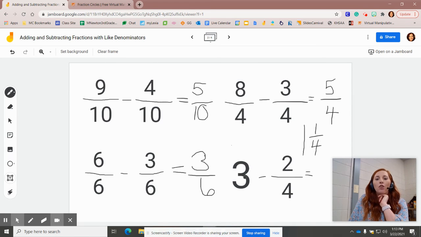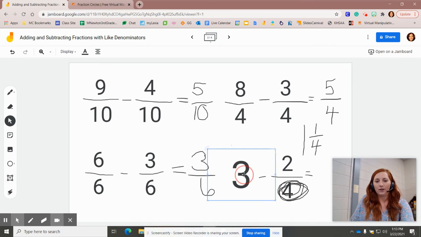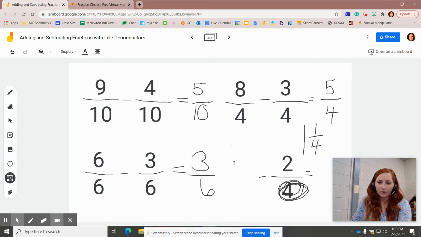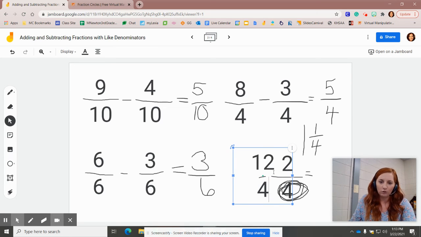All right, we have one more. 3 wholes minus 2/4. Well, if I wanted to go ahead and convert this into an improper fraction instead of working with whole numbers, what improper fraction would be equivalent that has a denominator that's fourths? So how can I change 3 wholes to an improper fraction to where it still has the denominator of 4? So basically, what number divided by 4 equals 3? Very good. If you said 12 fourths, you're correct. We can change this. 12 over 4.